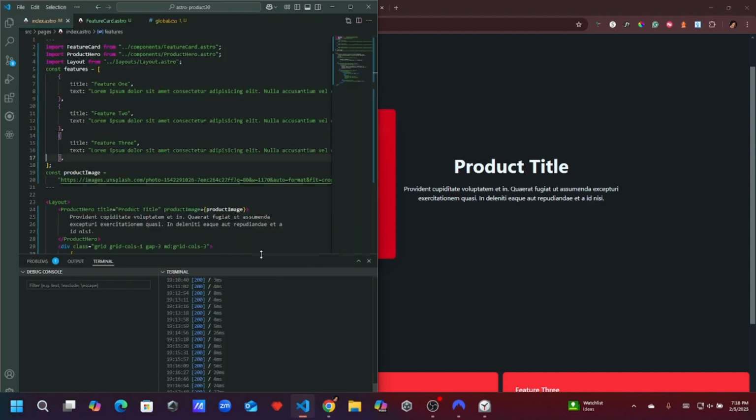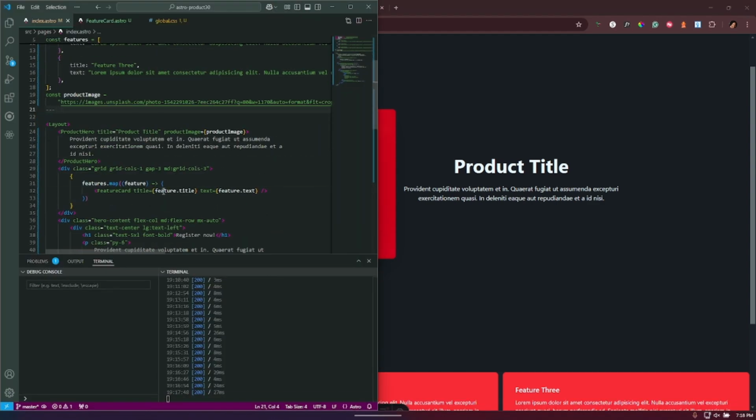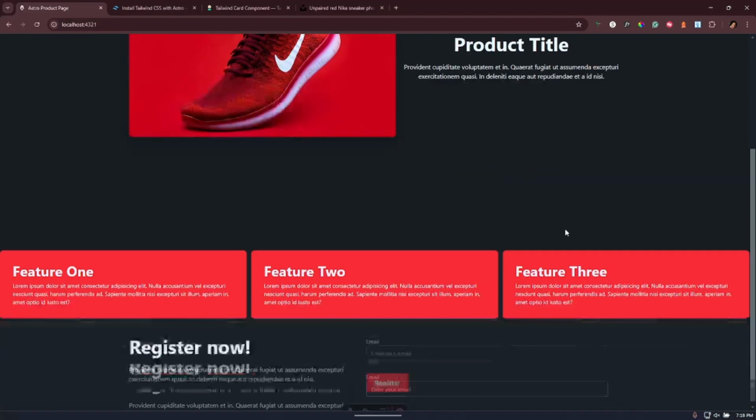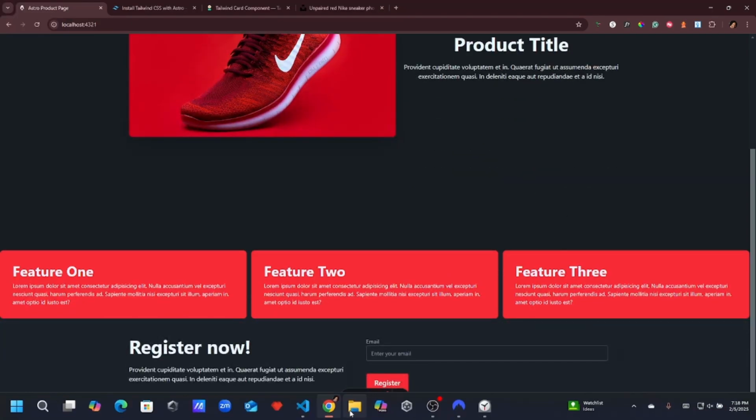Okay, and let's make the feature card. We can say text, font, bold, text 4XL. That's better, isn't it?